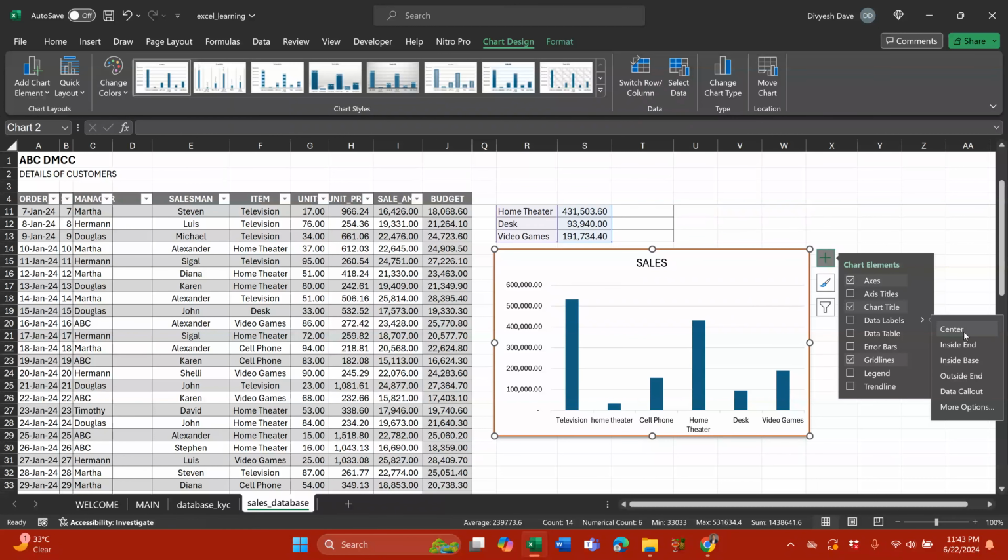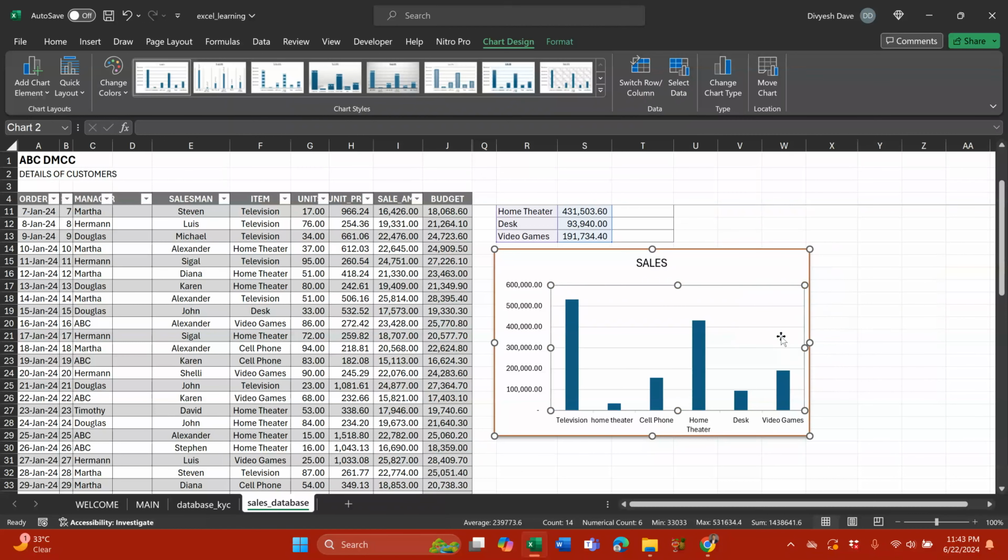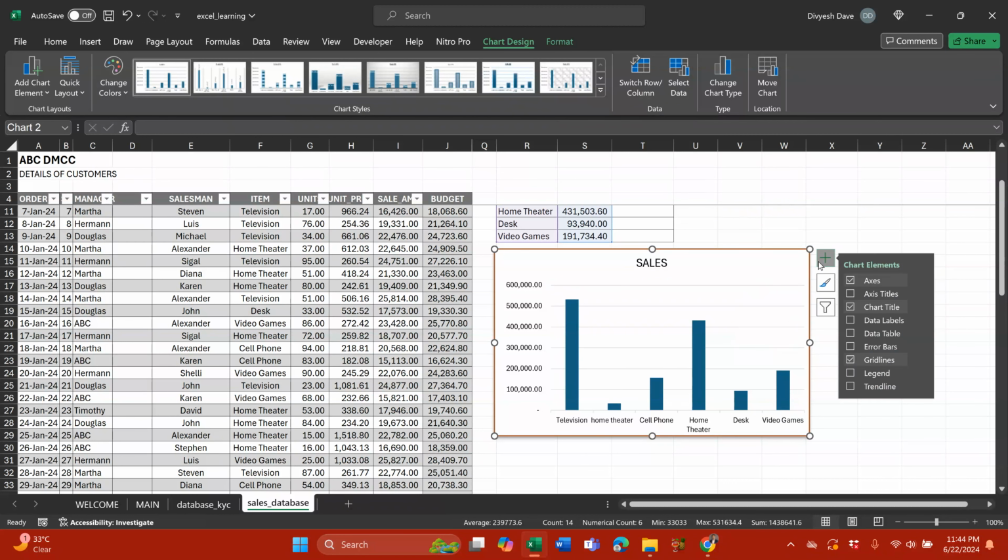And you can do multiple things, like you want to bring it to center, labels. Labels means how much amount it is. But right now I'm just removing because I don't want to check them. There are a bunch of tools that you can try and test. So let's check what else we have here, like axis title. You want to add the axis title here, primary title. You can do multiple things to customize as per your need. That's what I wanted to say.